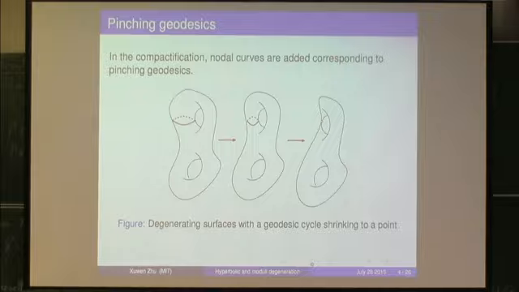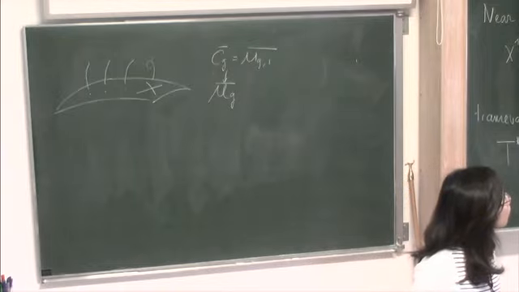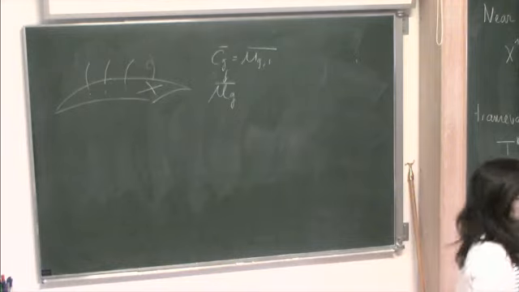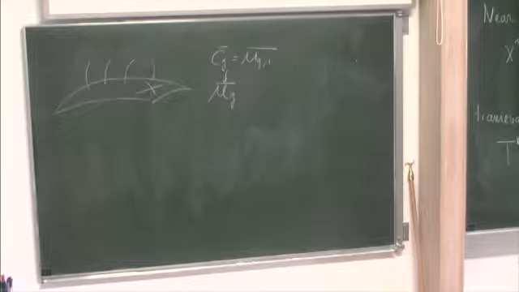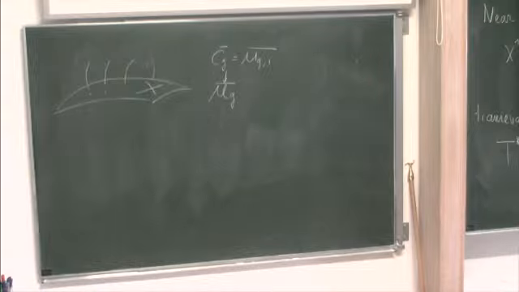First of all, let me talk about the degeneration of singular fibers. Over the singular divisors, the nodal points are added in. This corresponds to pinching geodesic behavior. We take a surface of genus g. Here in the picture, I used the genus equal to 2 case. We take a geodesic circle on the curve. Then we let the geodesic shrink until it shrinks into a point. In this process, it introduces a pair of nodal points. This is called geodesic pinching, and this is the behavior of the nodal crossing.